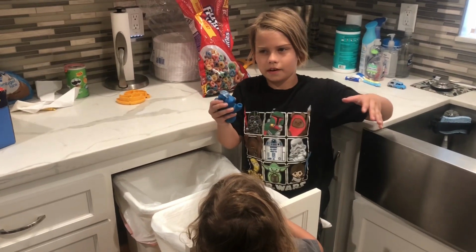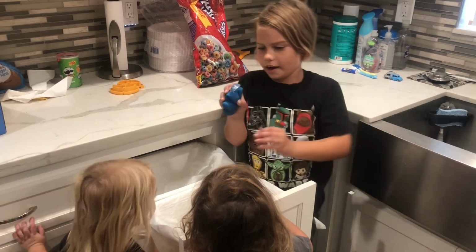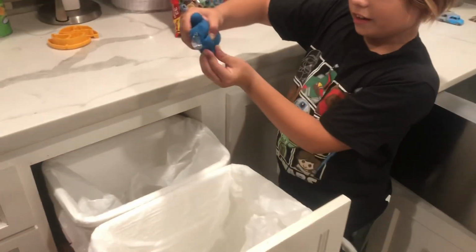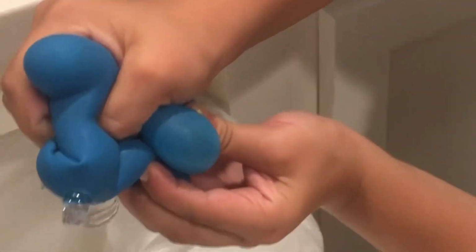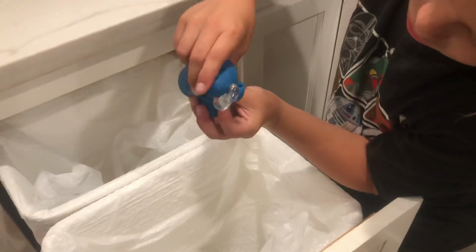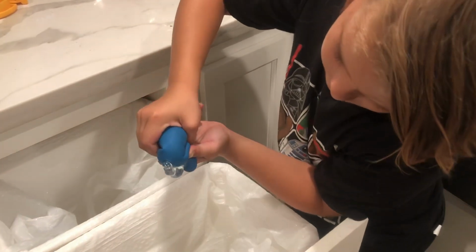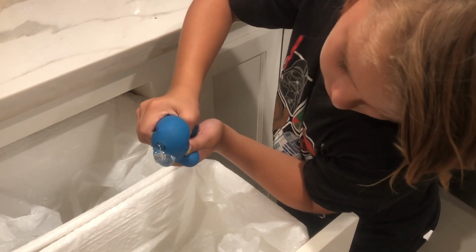Guys, this is Renford Files, and this might be a really short video. Well, not my, it is. And I cut open my stress toy, and look at this. Look at all this gel that's coming out. Oops, it's glitching. Oh, also, there's this little hole right there, just in case it's not coming out.